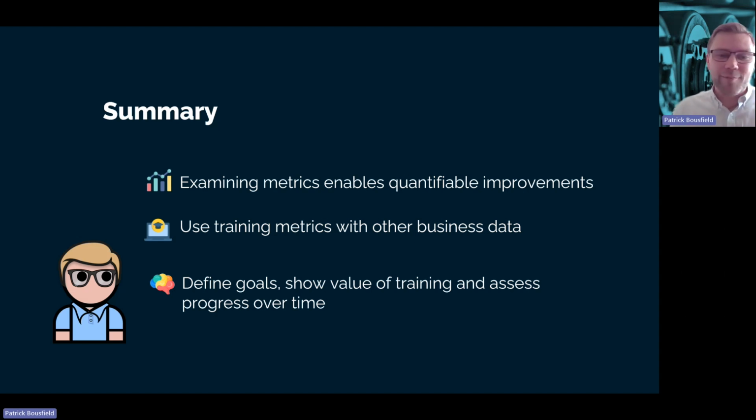So I'd like to round off by summarizing everything we discussed. So let's start with why we should examine metrics. Well, examining metrics enables your organization to make quantifiable improvements and make informed decisions about future learning and business processes. Regarding what to do with the metrics that Hutzik sends, as we have seen, we would recommend that you use the metrics we supply you with to augment your existing company data and examine results holistically, whilst always retaining a true understanding of the data itself so as not to get misled. The Kirkpatrick model is one tried and tested method of doing this.